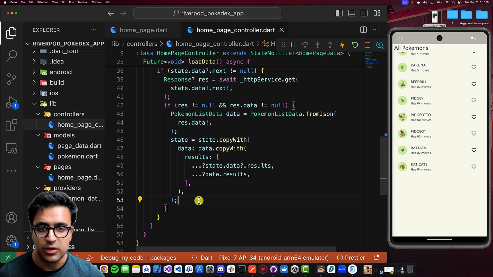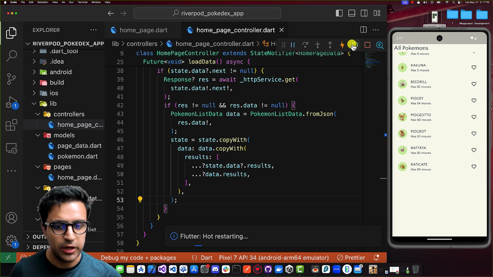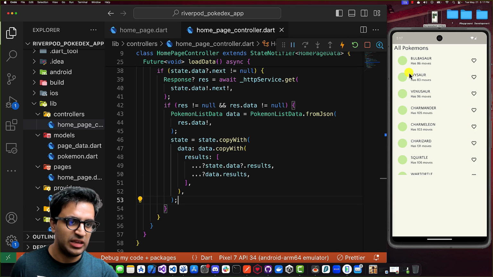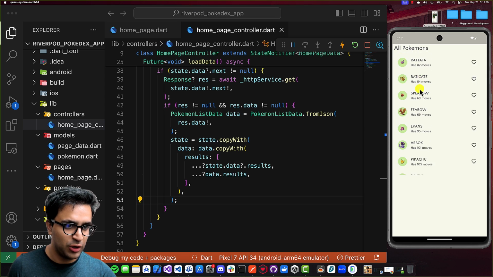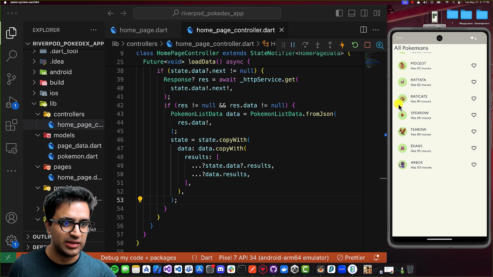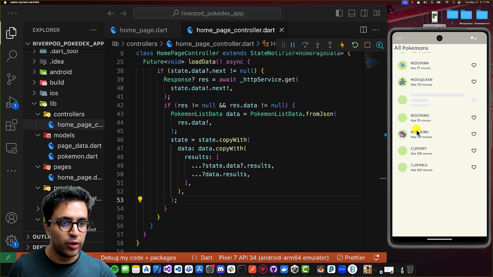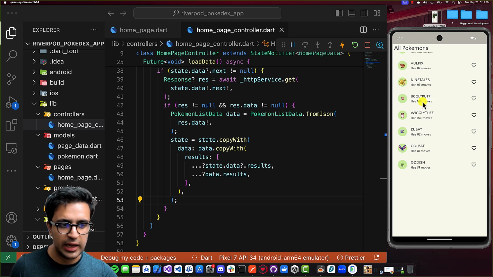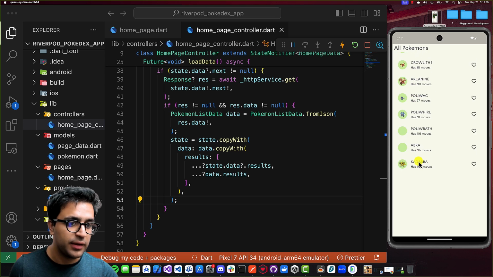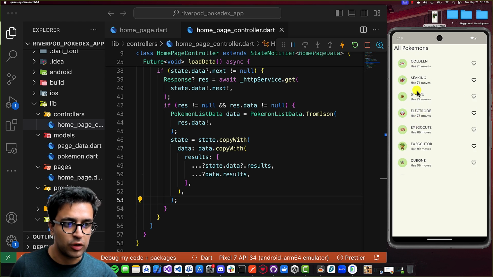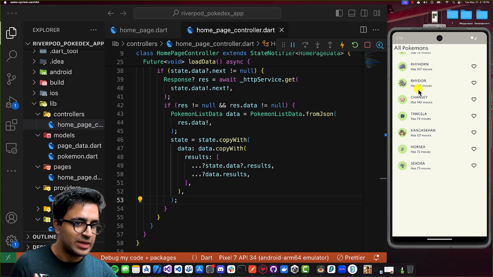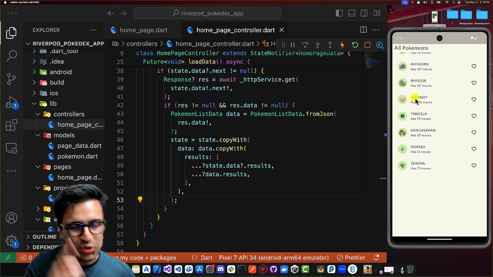So with that pretty much completes the actual implementation for pagination. So all that's left is to actually test it out. So let's restart our application. We can see the Pokemons being loaded. I reached the end of the list. And there we go. We started loading more Pokemons because the last time it had ended at Eradicate. But now we're loading more Pokemons, and I can keep scrolling. It'll keep loading all of these Pokemons till we reach the very end, because when we reach the end, then there are going to be no more Pokemons to show us. But there we go. That's working now, and we can move on to the next step.